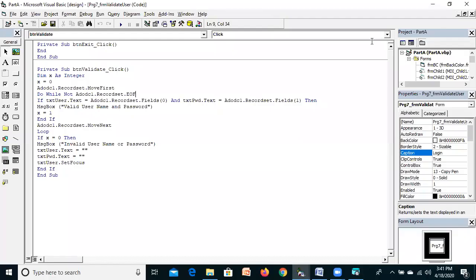Let's have a look at the source code. It is very simple. Let's understand what a record set is. A record set is nothing but a set of records that results from a running query or records in a base table. This record set object is used to manipulate the data in the database at the record level. Then the MoveFirst method moves the position of the current record pointer to the first record position in the record set. Then EOF is end of file.